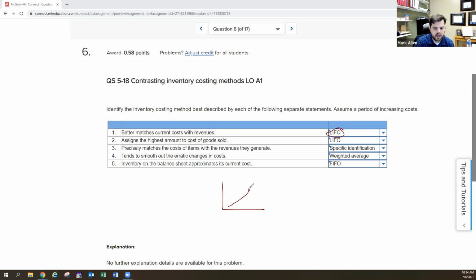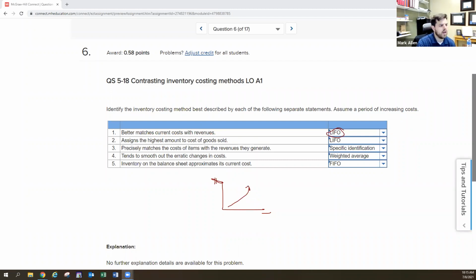And the reason for that is, remember, we've got our dollars here. We've got our time axis here. And these are the ones we're selling under LIFO. Those are the more current items. As time has marched on, those are more current. So that puts current costs against revenue, right? Does a better job of following the matching principle.